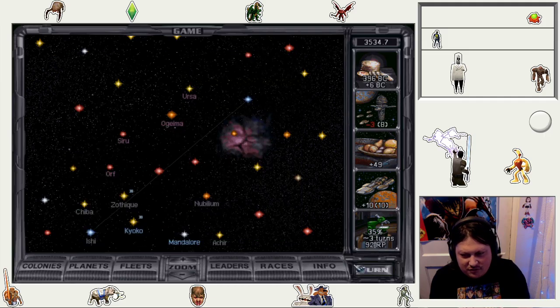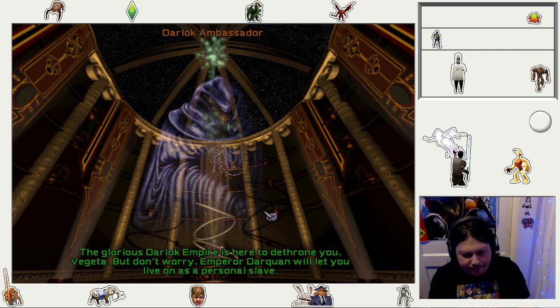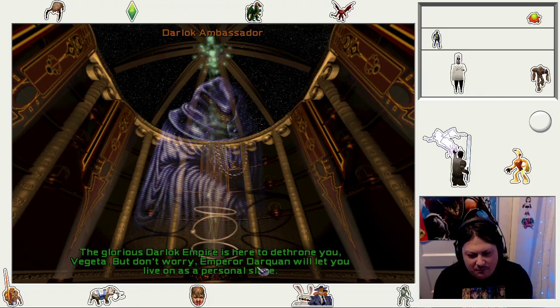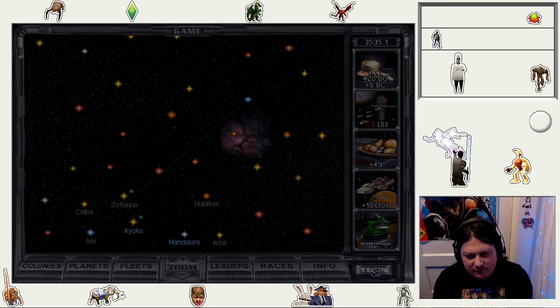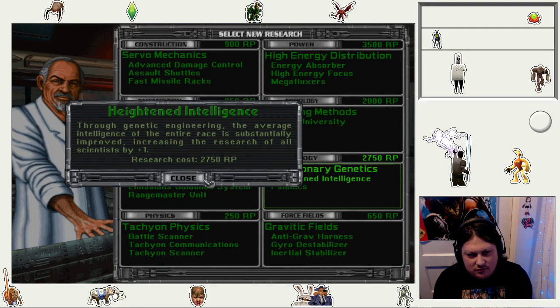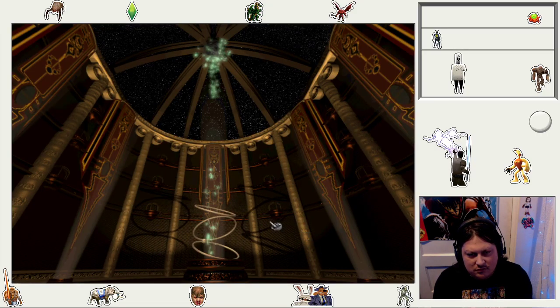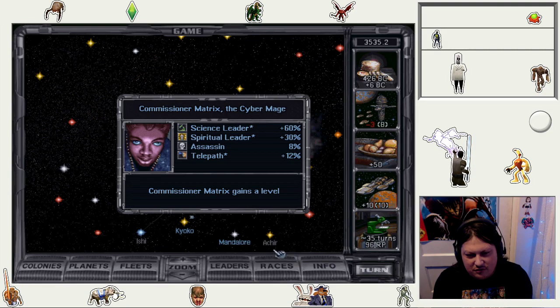Oh. Here we go. That guy does not like me. Okay, he has all those planets. The Darlok and Borathi Empires are at war. Okay. The glorious Darlok Empire is here to dethrone you, Vegeta, but don't worry. Emperor Dark One will let you live on as a personal slave. Well, they're closer than I thought. Matters not. I still bear the same message from Bruce Smirch. Beware. So these guys are just gonna talk shit to me now.